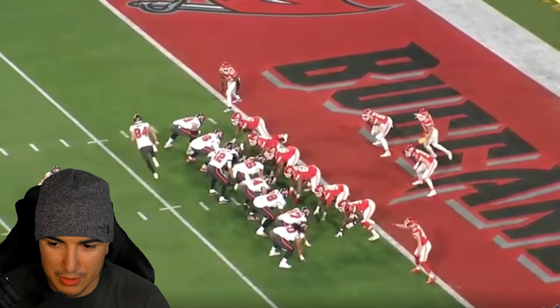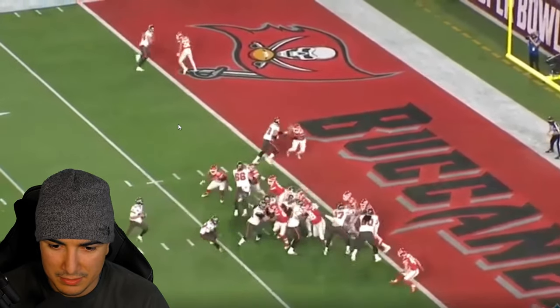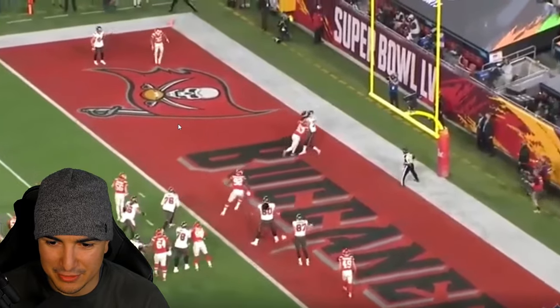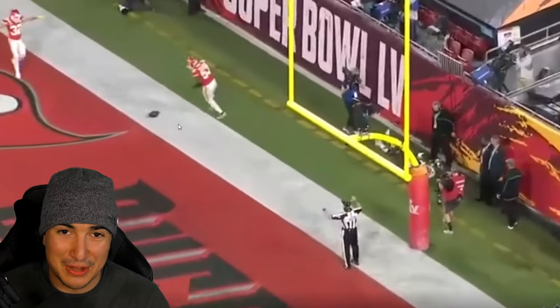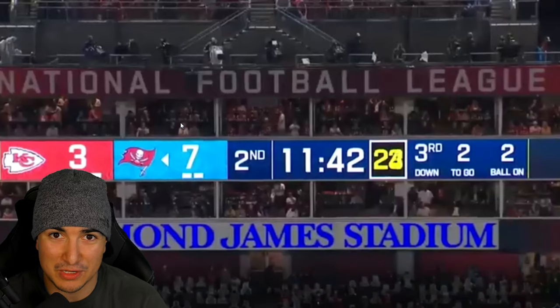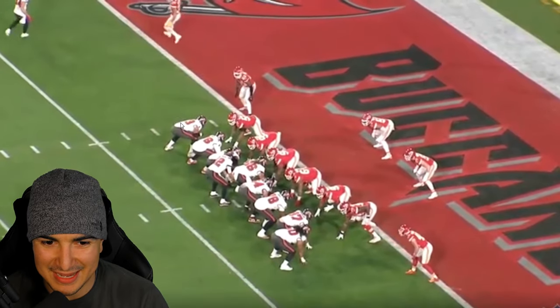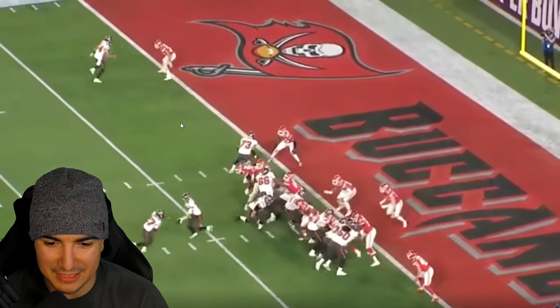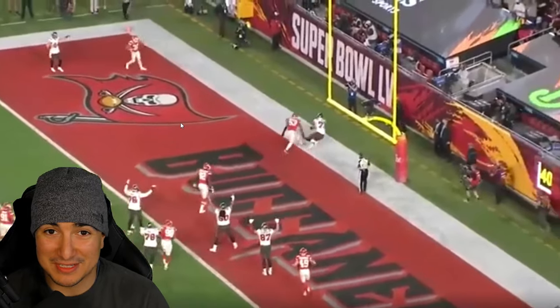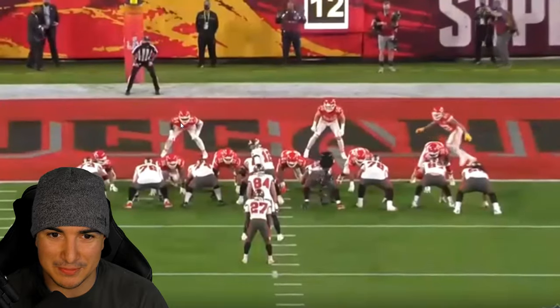Let's roll the clip. You've got a motion — the safety is going to move with that motion. Play action, and there it is, right to the offensive lineman. He almost catches it. The linebacker saves himself and gets back on that play. Let's watch it one more time. The safety again moves with that tight end or fullback. You've got play action — the linebacker almost gets caught with his eyes in the backfield, but makes up for it, gets back, and makes a good pass breakup.